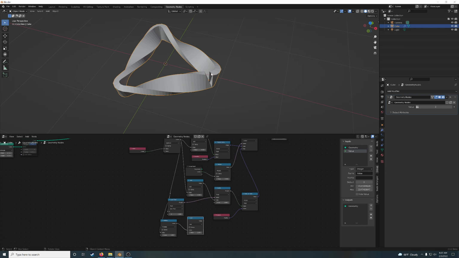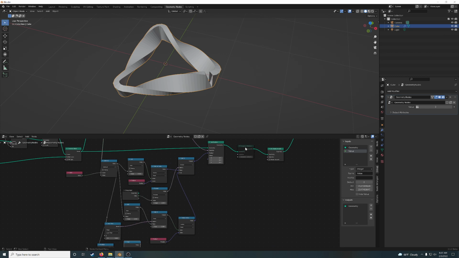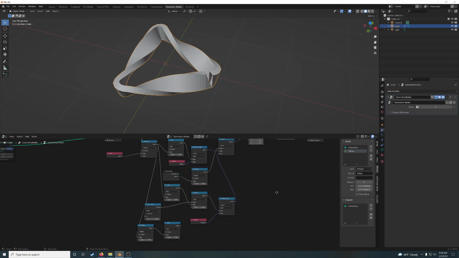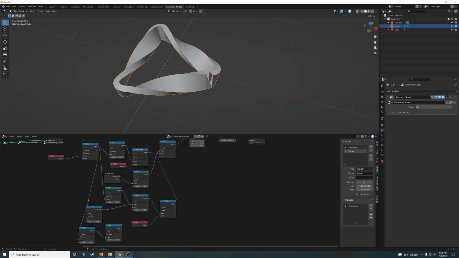If you can figure out how to get those 2 points to line up, it would be perfectly smooth. Then you just do a merge by distance, and it would merge those 2 together, or those 4. But anyway, that's how you get a Mobius strip.